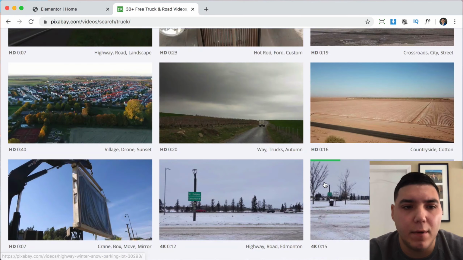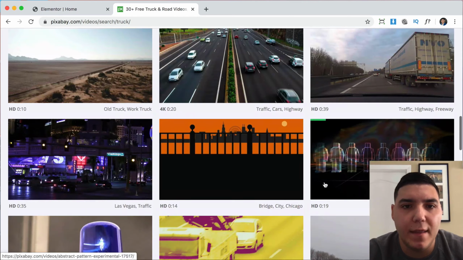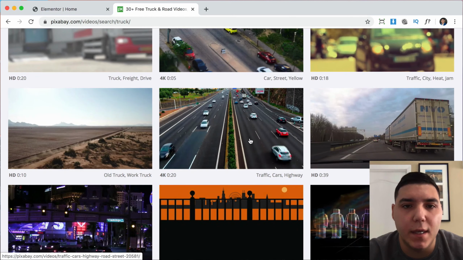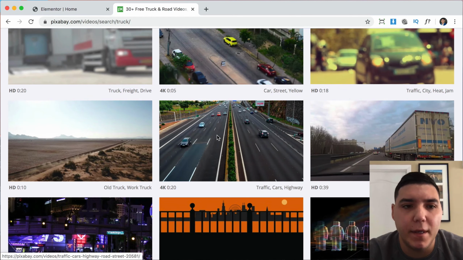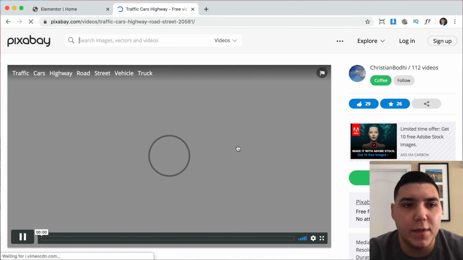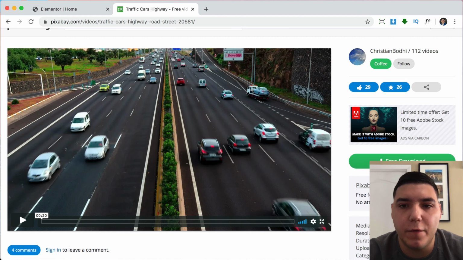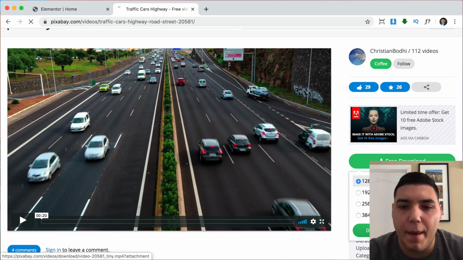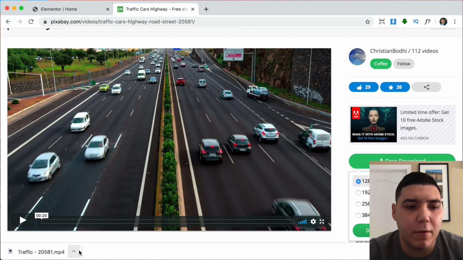Let's see what else they have here. I really like this one with the road, because it doesn't necessarily have to show trucks, but you know, it's the idea that you're driving and you could crash possibly. So it's still on topic. So I'm gonna do a free download on this one. And for the size, I'm gonna choose the smallest one, because I don't want this to slow down my website. I'm gonna click download, and it's gonna be a background, so it doesn't have to be super high resolution. So don't worry about that.